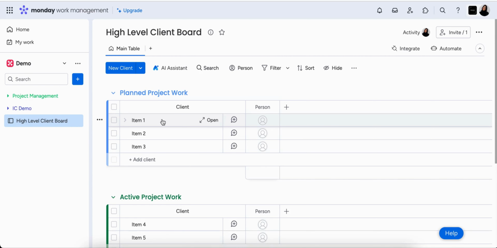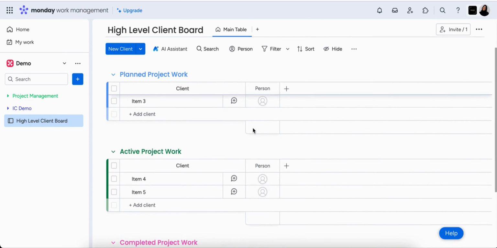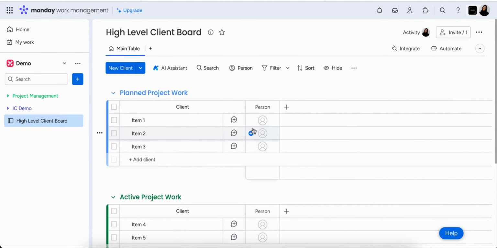So there are a few ways that you can get the information into this board. If you finished onboarding a client, you could manually just type their name and get that ready. You could create a form which somebody in the organization or the client themselves fills out, which then creates an item in the board. Or alternatively, if you've got a different management system for your onboarding, once it hits a certain status, you could then trigger it to duplicate and create an item in this section here, which would then trigger the workflow. So that's just for a bit later on down the track, but this is essentially how my high level board is going to look.